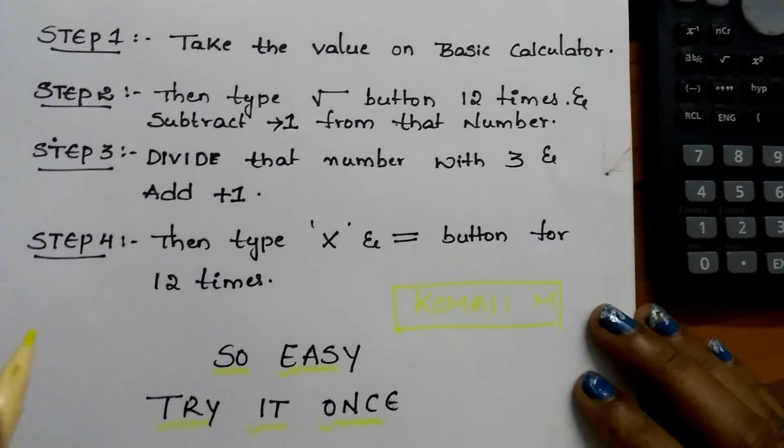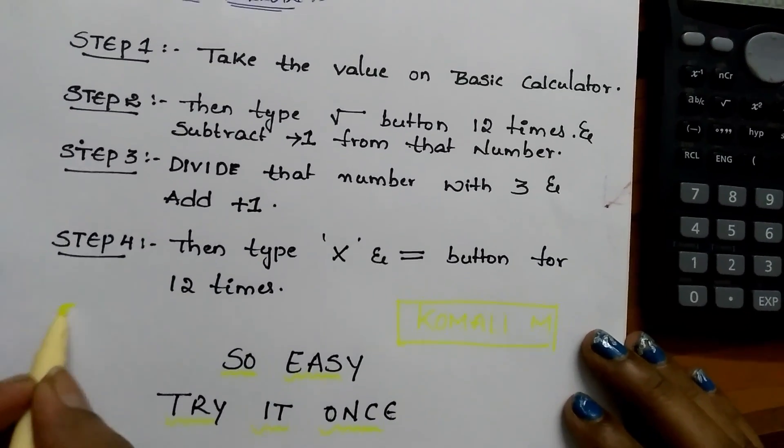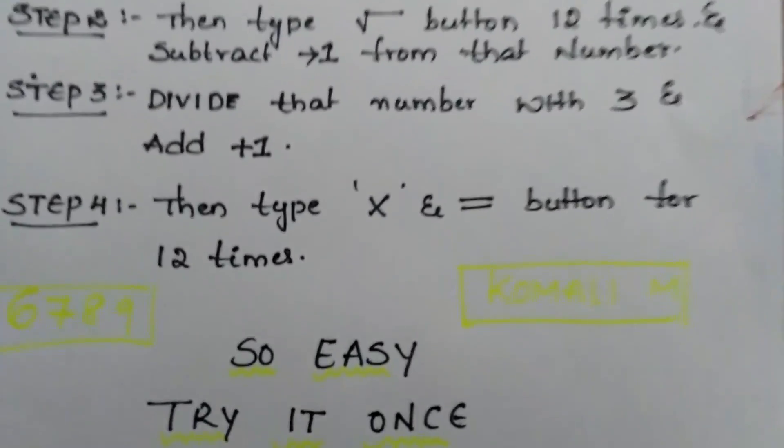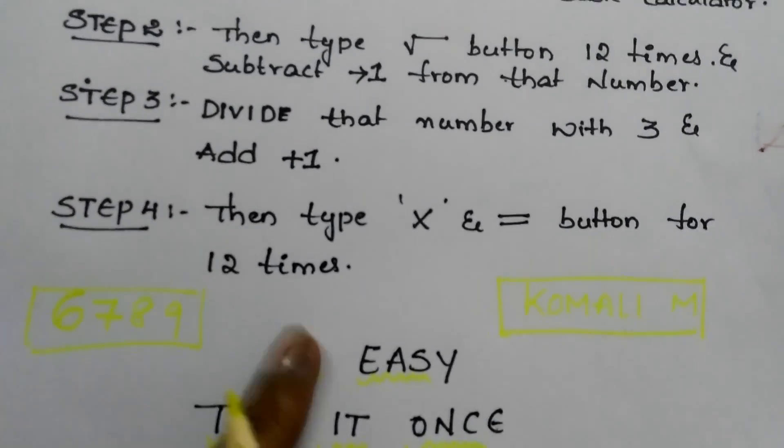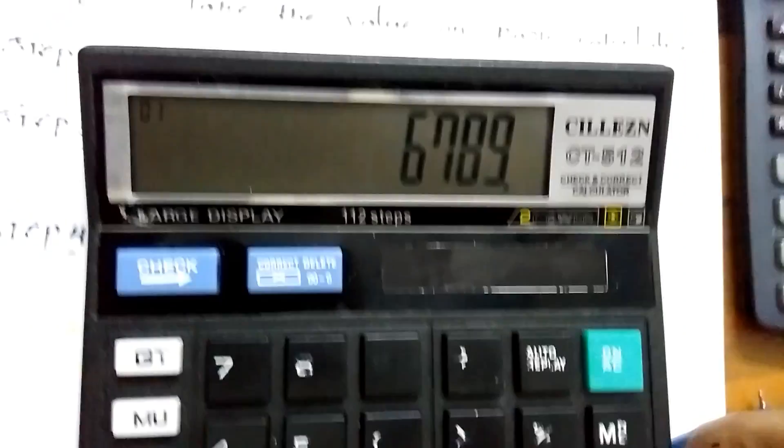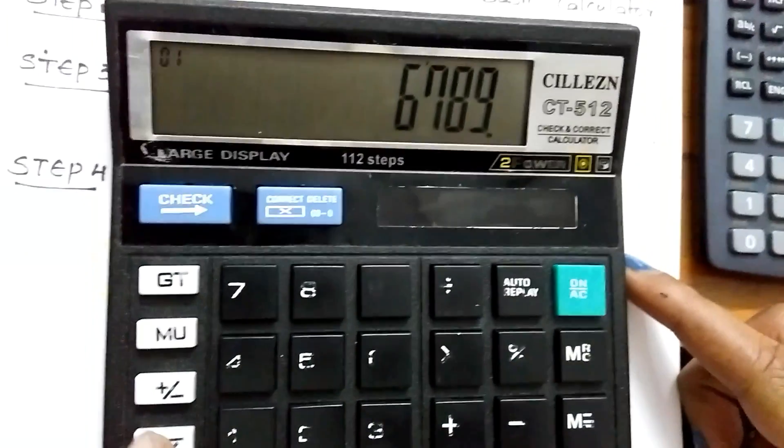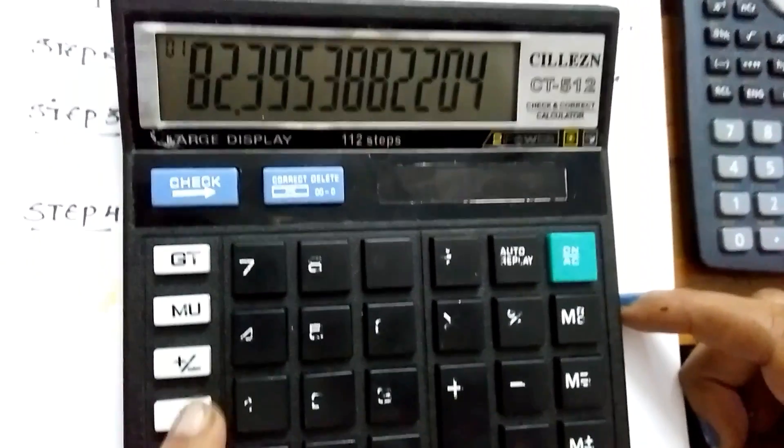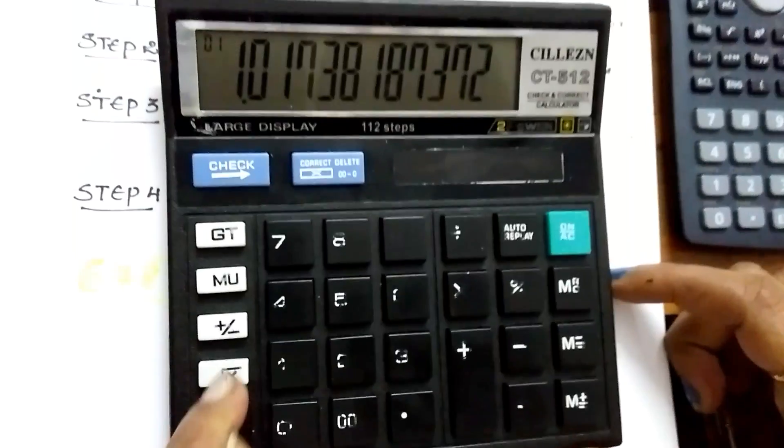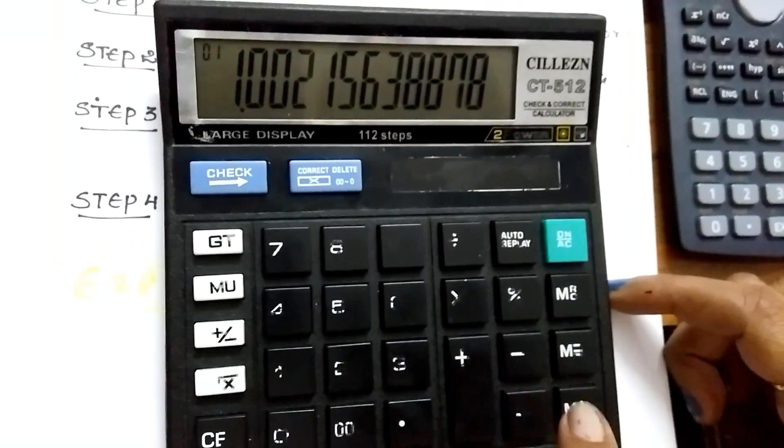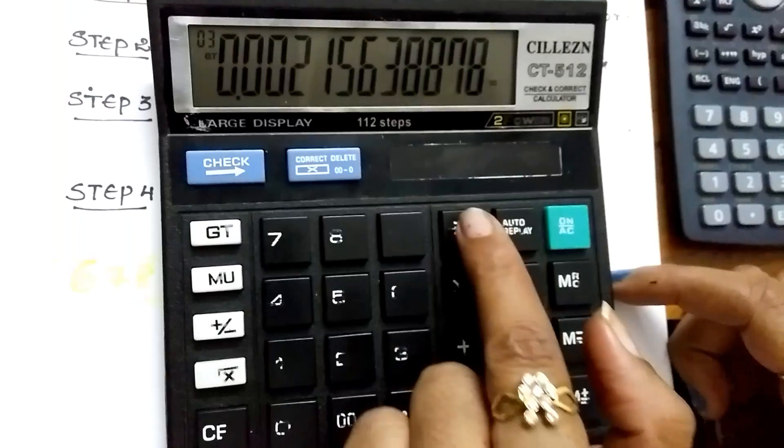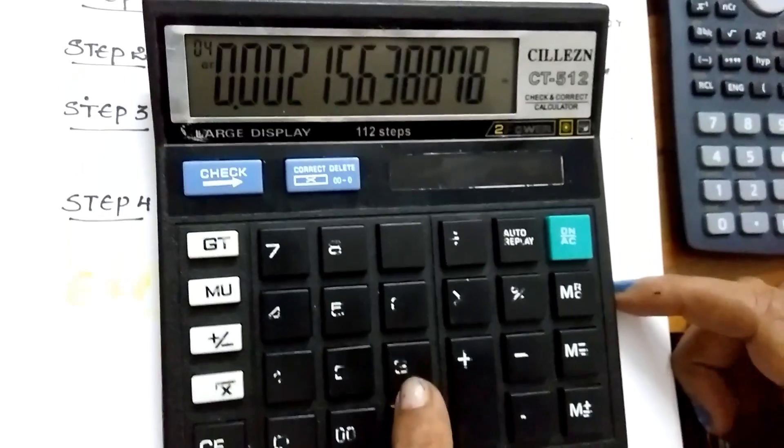Let us find the cube root of an example, suppose 6789. Take this value and find the cube root of 6789. See, 6789. Step 2: Square root this 12 times: 1, 2, 3, 4, 5, 6, 7, 8, 9, 10, 11, 12. Subtract 1 from that number.